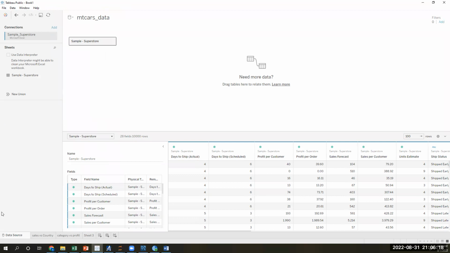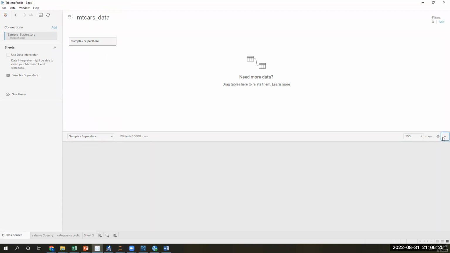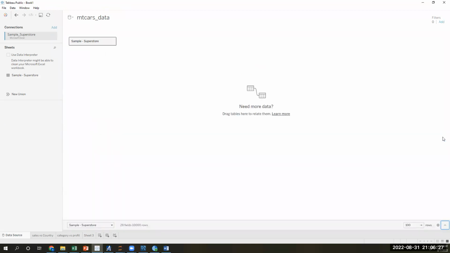Number of rows, yes, that is what I'm asking. So 10,000 rows are there.